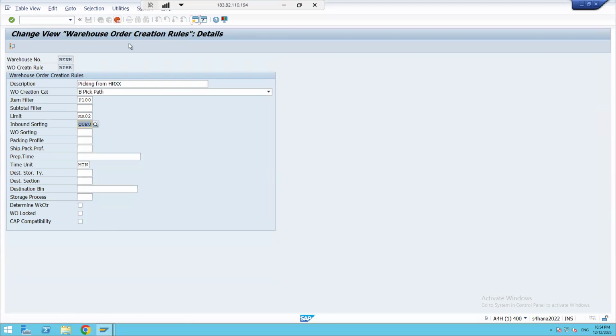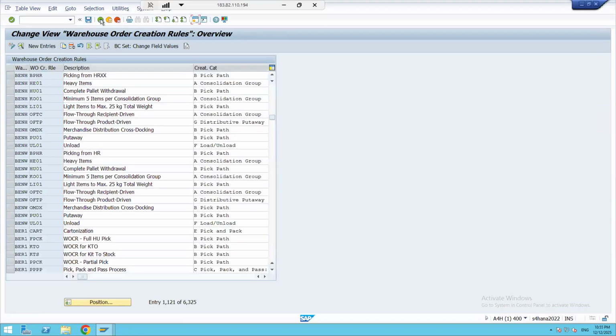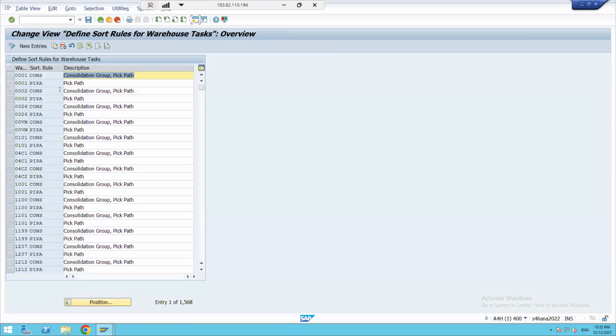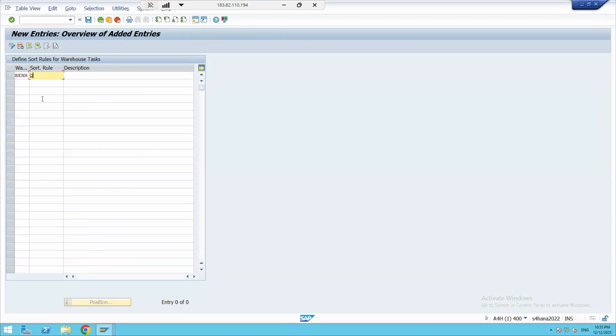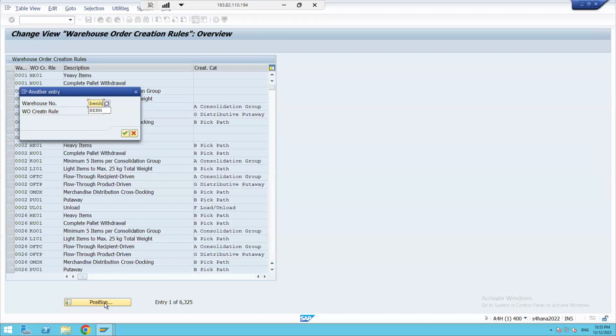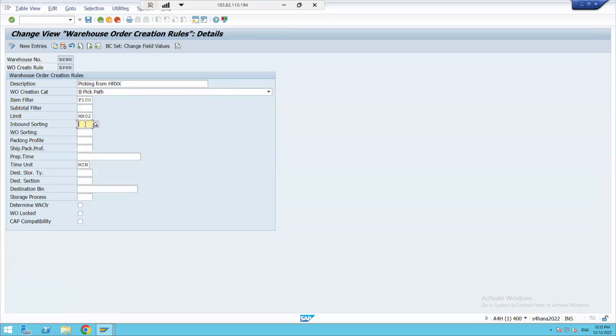Not saved or what? Okay. I can use this inbound sorting. System is checking now.